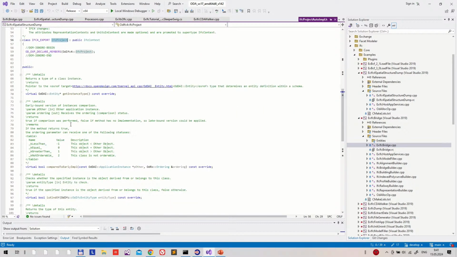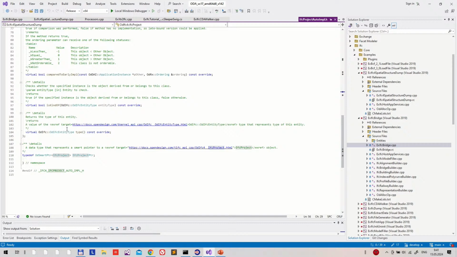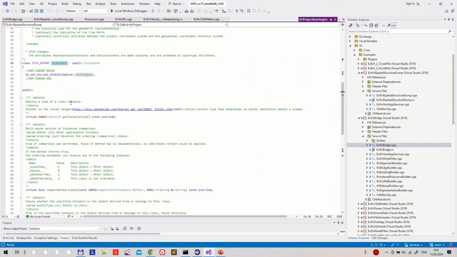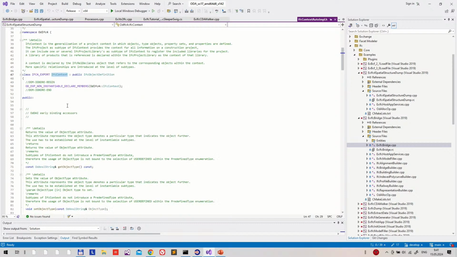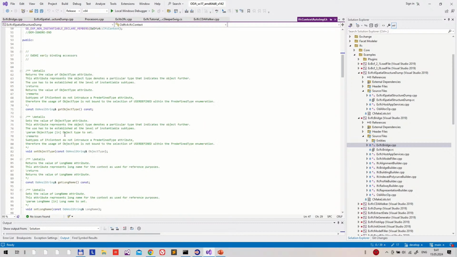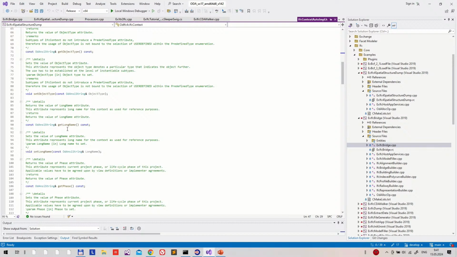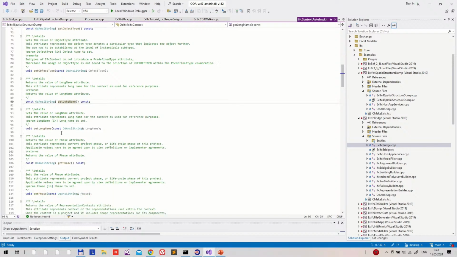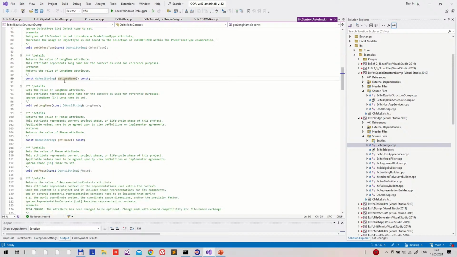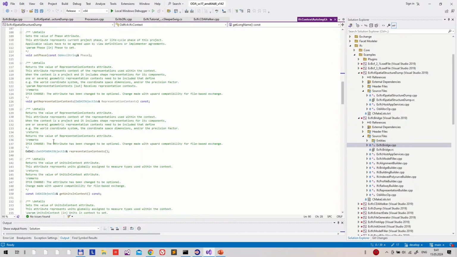Next, you can see some other examples that illustrate the hierarchy and the set of methods available in this case.